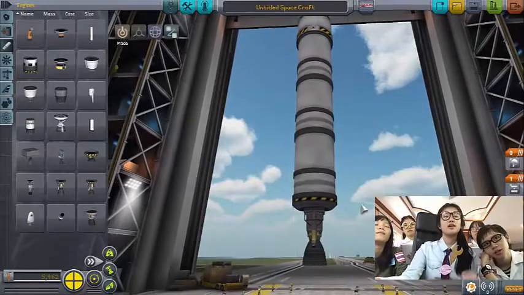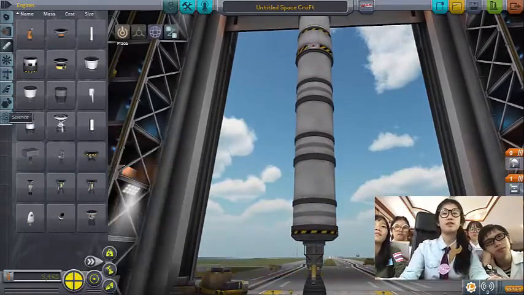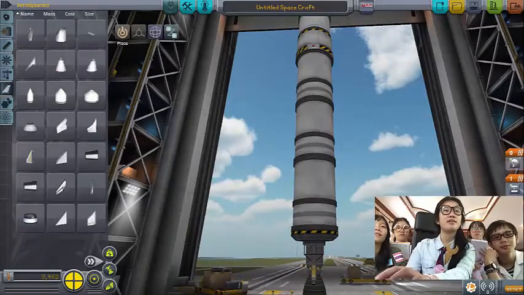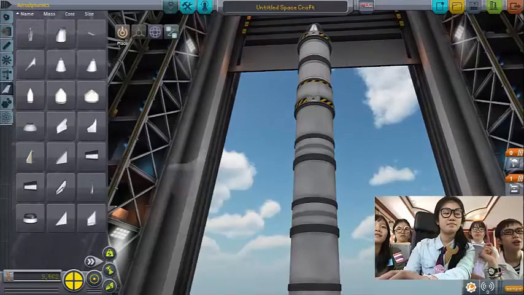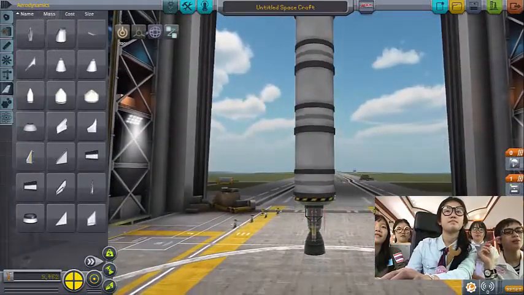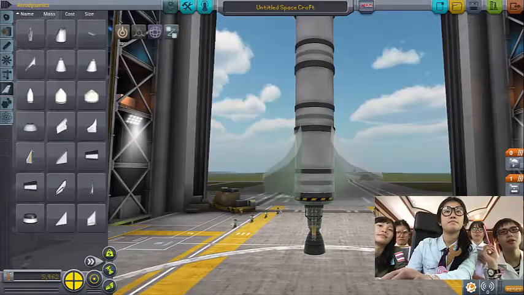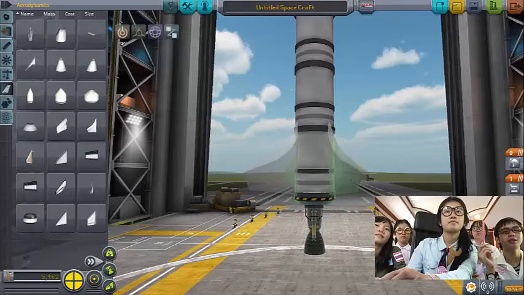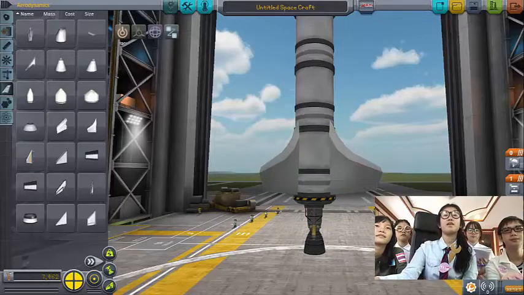Okay, next we will start with the wings, the aerodynamic parts. Can Mr. Ramil please explain? Okay, so we need to put the wings in order for us to have stability. Wings also benefit us in controlling the direction and maintaining its orientation so that it won't collapse while it's in the air, and also serve to locate the center of pressure and the center of gravity so that it will be more stable.